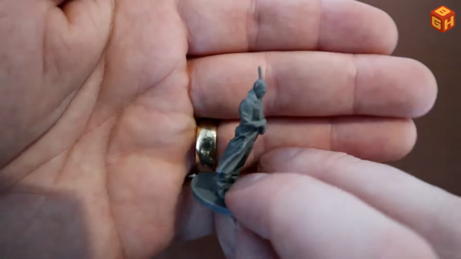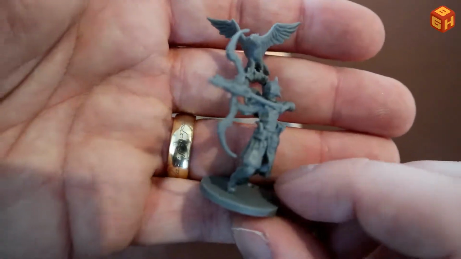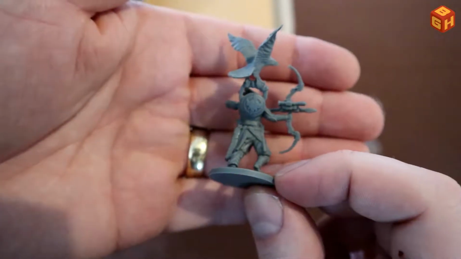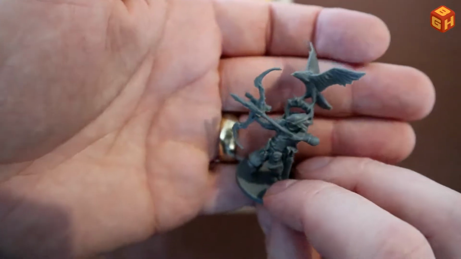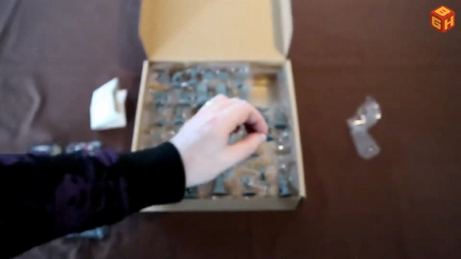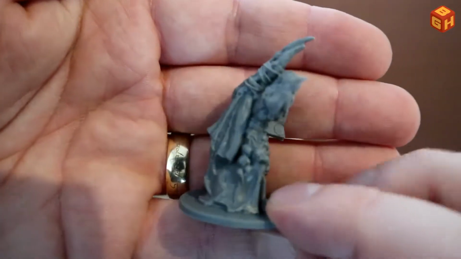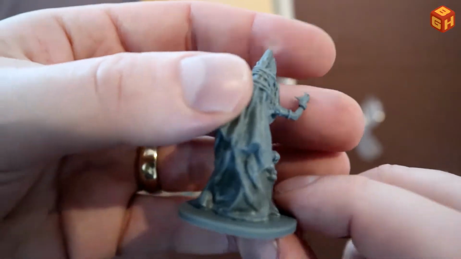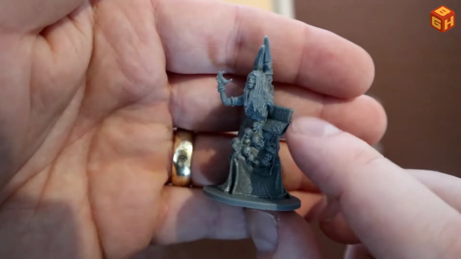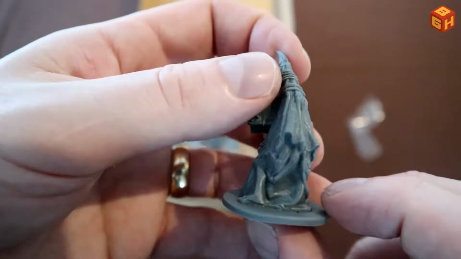Looks like he has got one of those old-fashioned wigs on. Ah, here is the Native American looking guy with a hawk or an eagle on his shoulder, a big bow, shield on his back. That looks very impressive. So he's a cool looking hunter. There is this creepy looking witch lady. Kind of like a Baba. With all the skulls hanging on the robes here. Book of Spells in one hand. That's a nice mini.